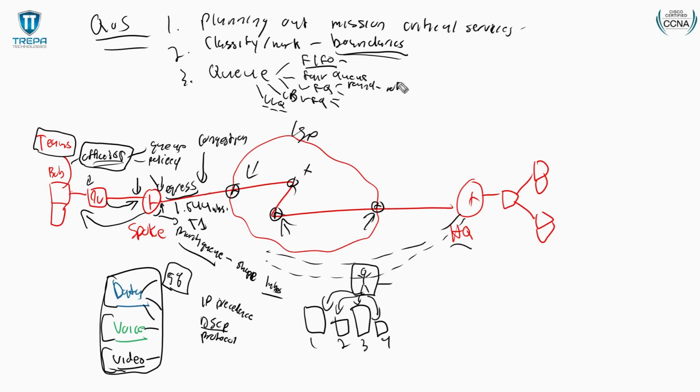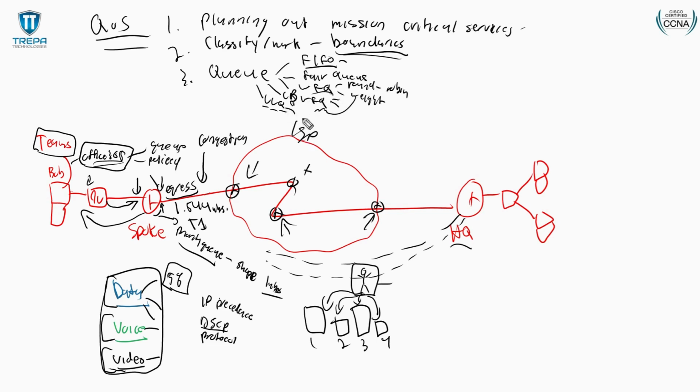So in weighted fair queuing and class-based weighted fair queuing, we have scheduling technologies called round robin and weighted. Weighted fair queuing, obviously, is part of this acronym. But in fair queuing, we have round robin, and then we can make it weighted. And then we can do weighted fair queuing based on our classes.